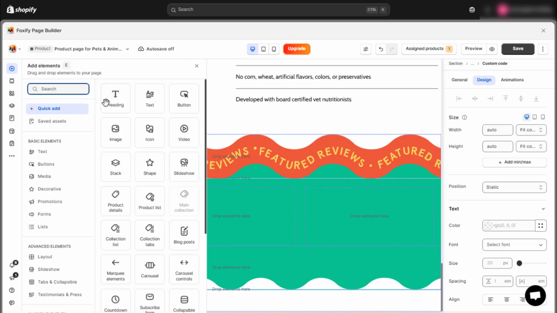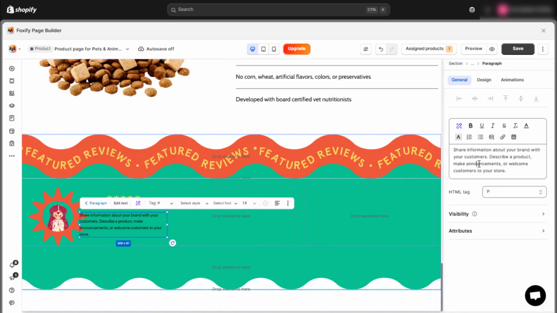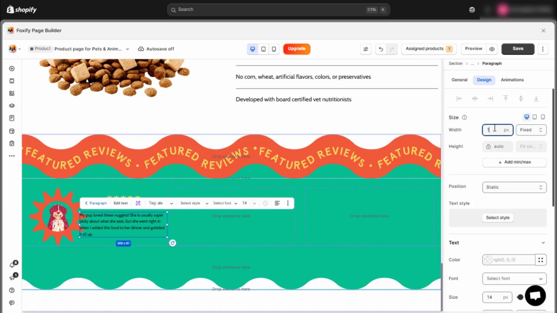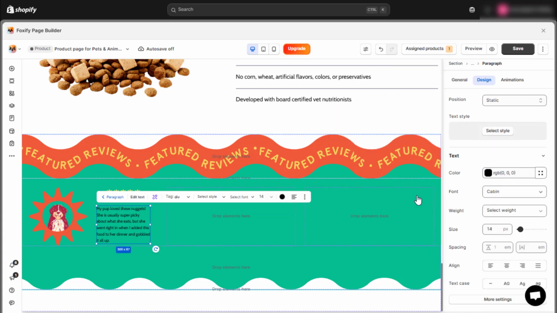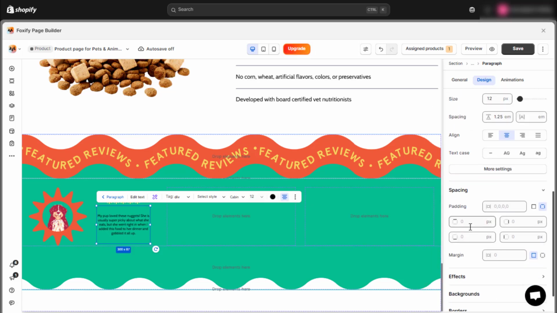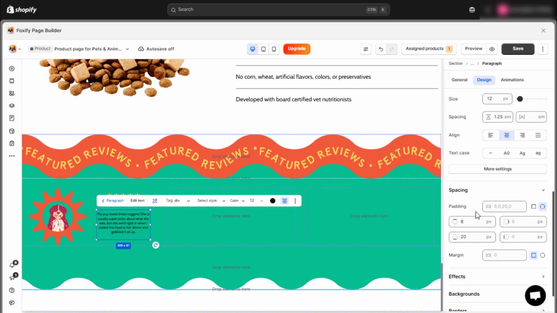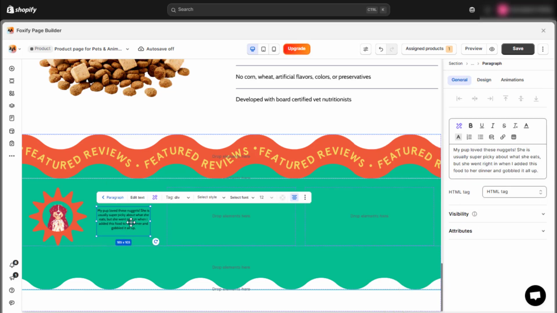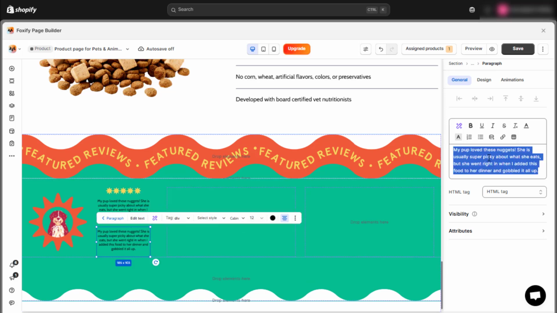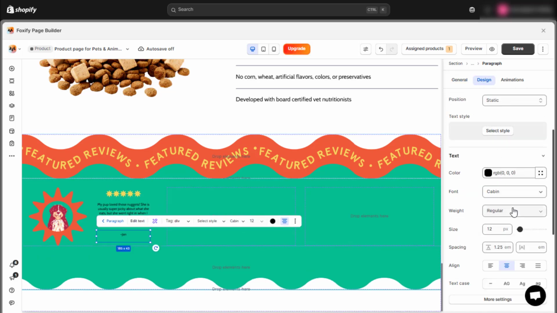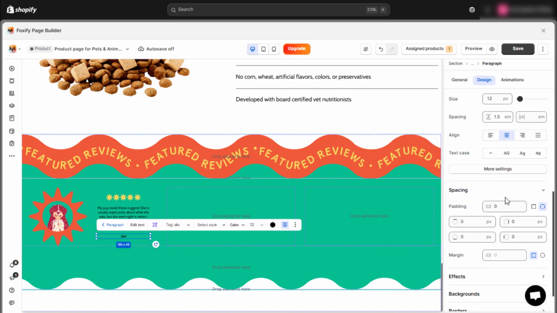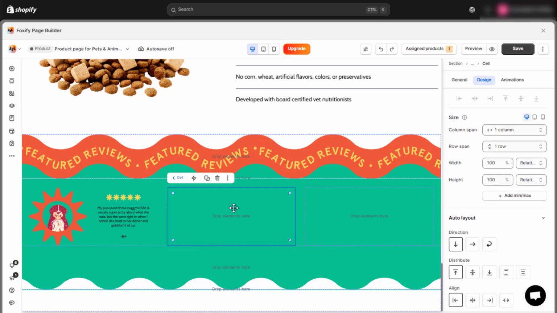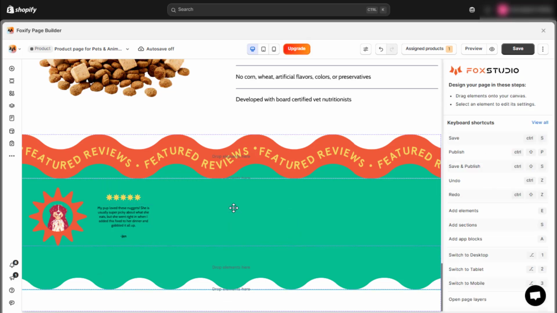Finally, add text elements to display the feedback and the author's name. Repeat this process for the other cells in the grid to keep everything consistent.